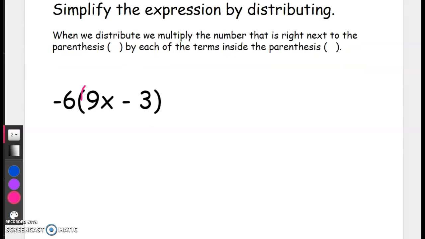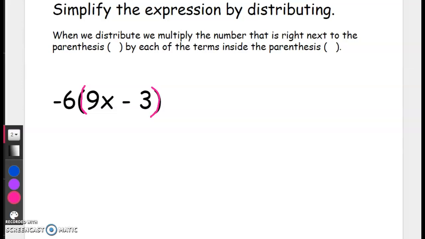Here are my parentheses. Those parentheses are going to jump out at you and you're going to think to yourself, I have to check to see if I can distribute. As long as there's more than one term inside of your parentheses, you are distributing. If there's only one term, you're just doing straight out multiplication. But because there is more than one term in here, remember terms are separated by the pluses and minuses, we know we have to distribute.